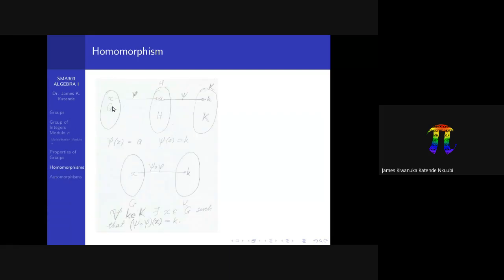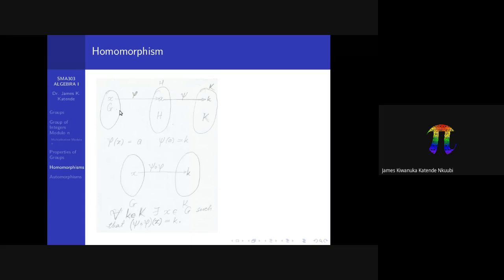In the diagram there, we have one map which takes you from G to H, that is this phi, and this psi takes you from H to K. If you get the composition, this psi will act first, followed by phi. So in the composition, this psi is what appears first, followed by phi. It will pick this X and send it all the way to K.